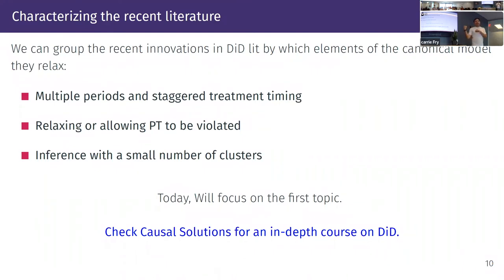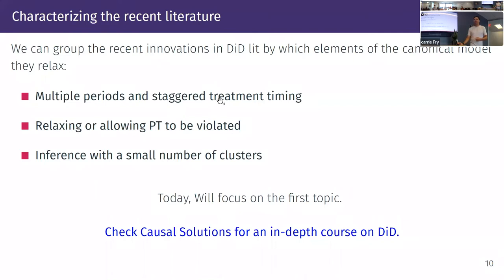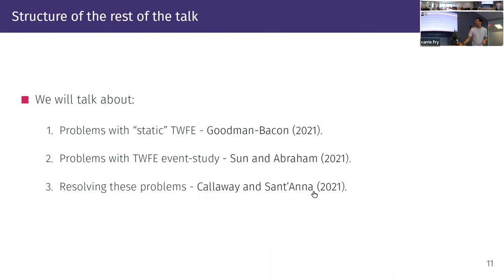These are the three big branches we focus on in this review, and each is very active. Each takes me at least an hour to talk about. I'll focus on the first one — staggered adoption — for personal reasons, because I've worked on it personally. If John Roth gave this talk he'd focus on the second bullet (pre-testing), and if Alyssa gave it she'd likely focus on pre-testing too since she worked on that. I have a course online covering all of this — about 30 hours, with code solutions available.